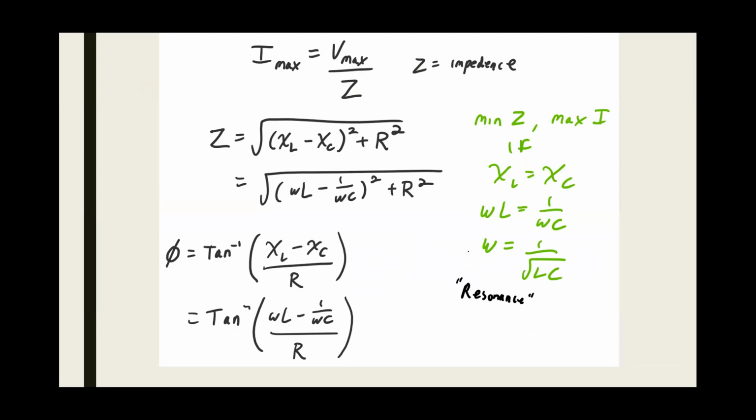So going back to that case where omega was 1 over the square root of LC, that was the frequency of an inductor and a capacitor together. That frequency is not the frequency of oscillation for an AC circuit, but it's still very interesting because if I do drive the circuit at that frequency, that's where the inductive reactance is equal to the capacitive reactance. If I drive it at that frequency, we hit what we call a resonance condition. And that's the frequency that gives me the minimum impedance or the maximum current.